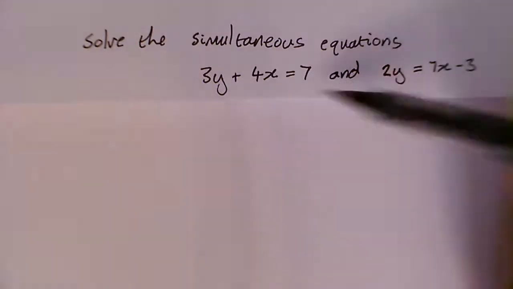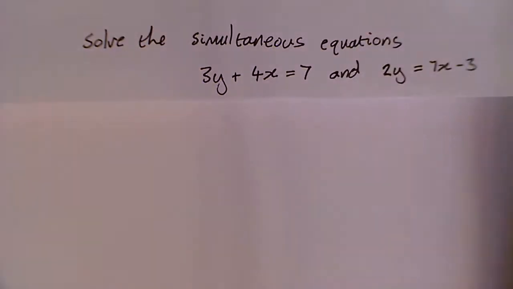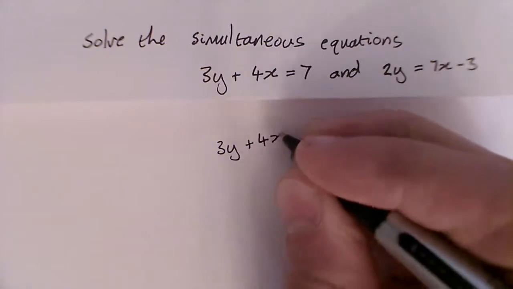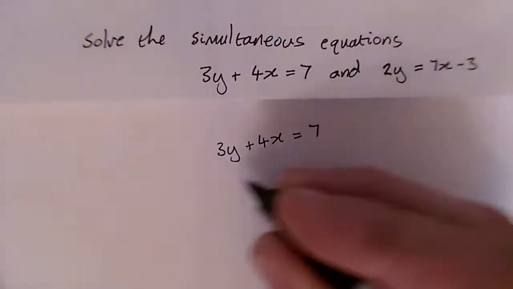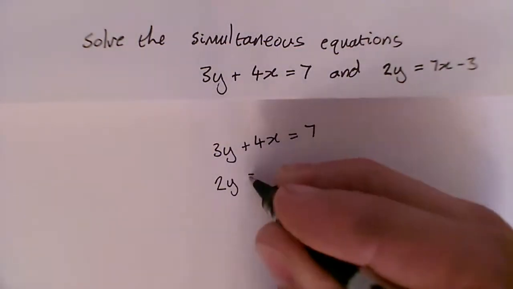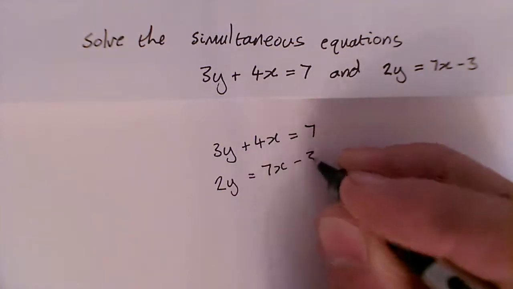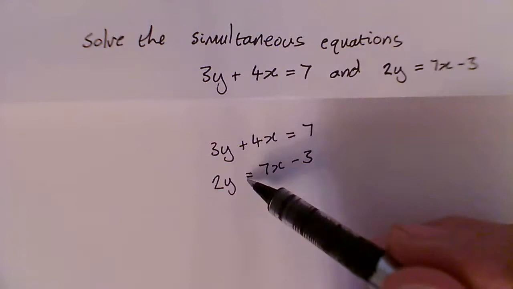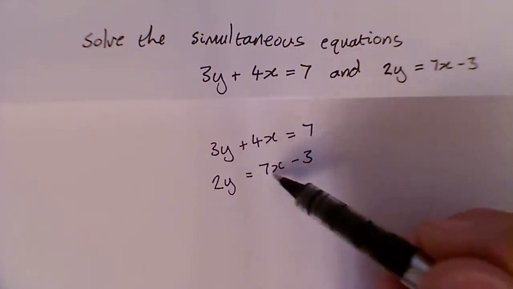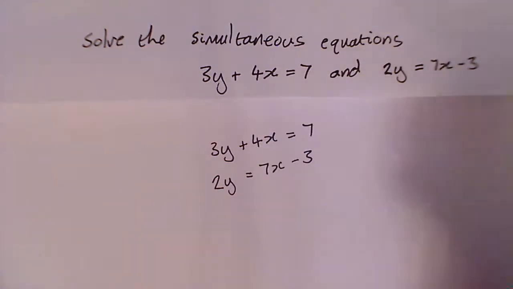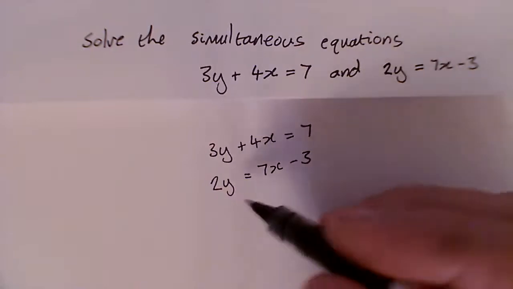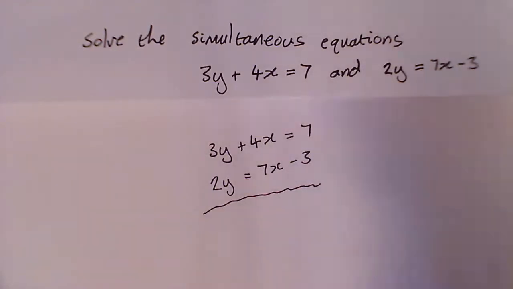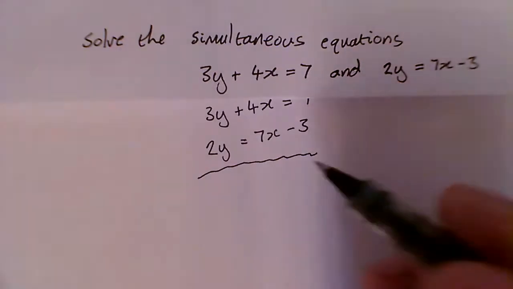You have 2 equations here, and I've asked you to solve them simultaneously. But if we write them down in a standard simultaneous equation way, we spot that there is a problem. And that problem is that the equal sign for one of them is here and the equal sign for the other is there. We'll get x's on this side and we've got x's over there. This isn't going to be helpful.